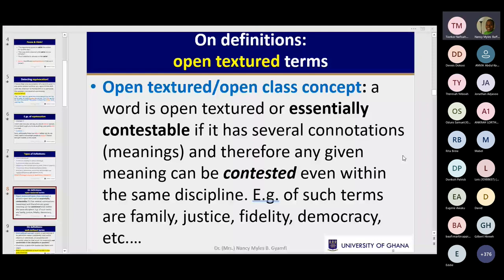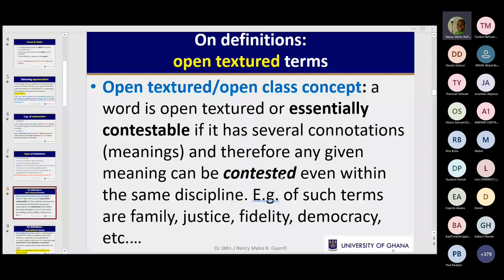What is the striking difference between a connotation and equivocation? Equivocation is a crime you commit when you are playing on the different connotations without signaling your audience. So you are using the different meanings of one word as if they mean the same. If I say, I'm looking for a responsible person to take up this post in my office, and you say, well, then I'm the one, because in the office I came from, whenever something gets missing, they said I am responsible for it. You are equivocating. You are using the different meanings of the word responsible interchangeably in the same context, but they don't mean the same. See that?